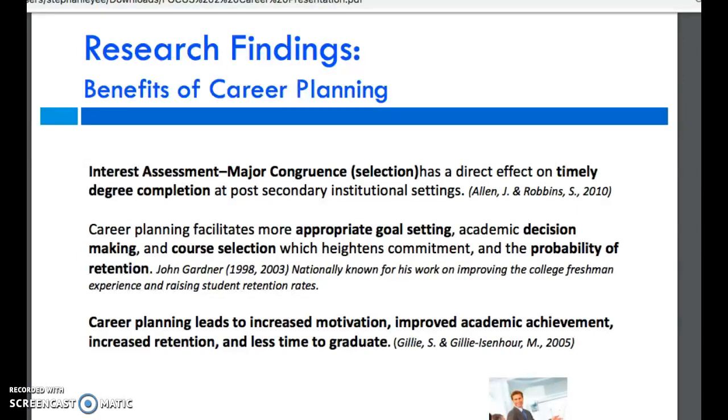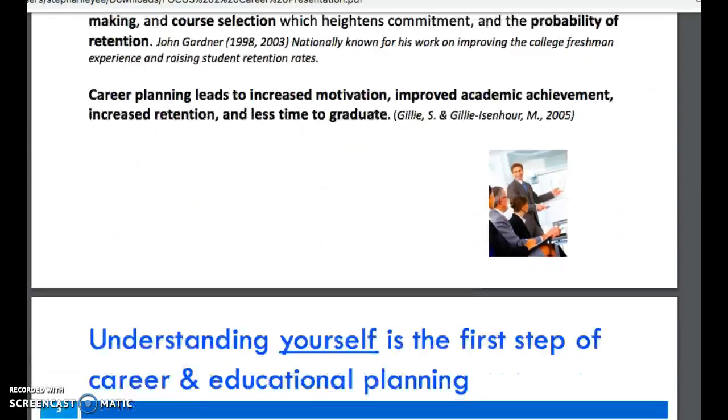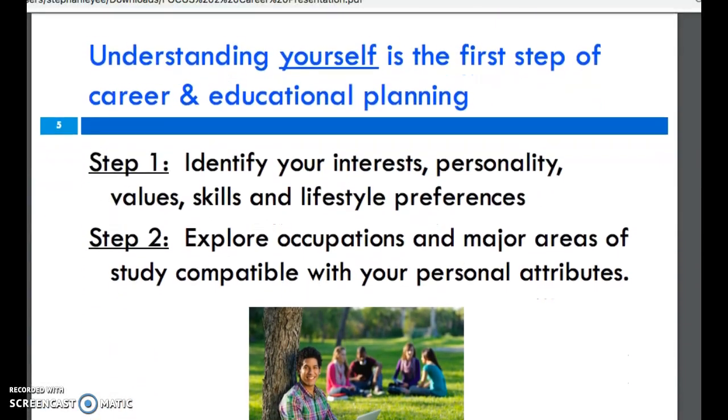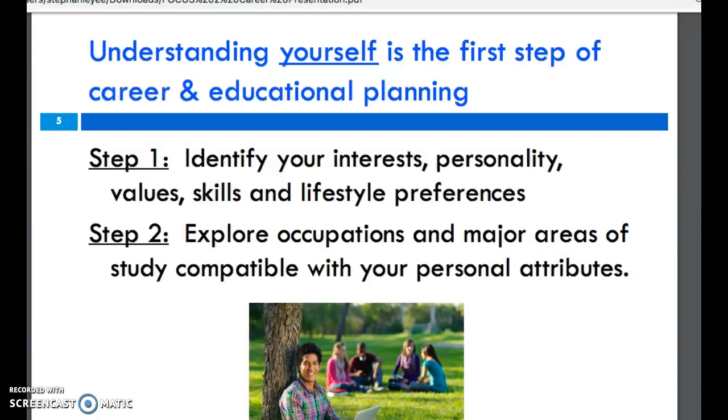I have a lot of students coming into the Career Center that have absolutely no clue what it is they want to do, and it makes them a little nervous that there are other people in their lives that know. I think that this class overall will help you to get a better idea in terms of clarity. Again, understanding yourself is definitely the first step.